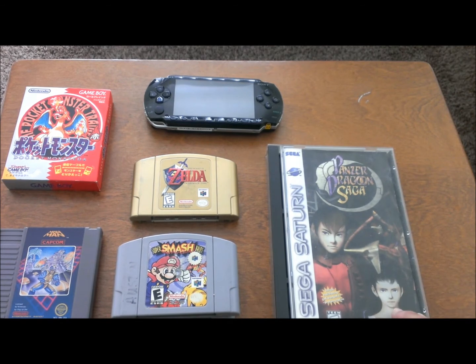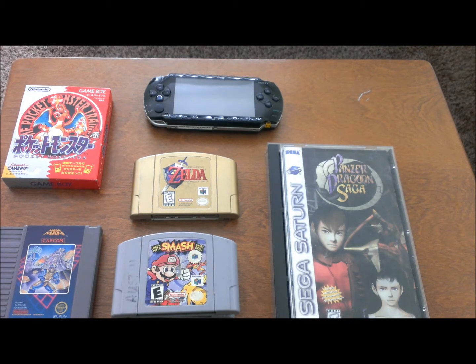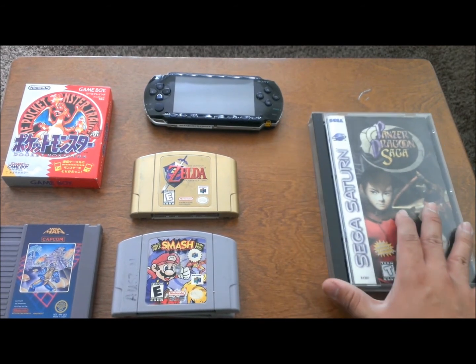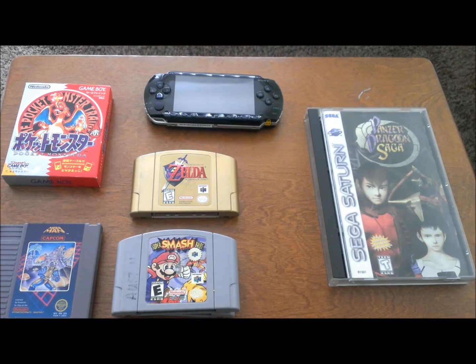I currently have a trade in the works with this guy at the flea market. See what's gonna happen, and once I do finally trade it to him, I don't know if I'm gonna include it in a pickups video or do it as a separate video. But that's the honorable mention. I would include it, but it's not gonna be in my collection soon, so it's gonna be the first of many honorable mentions. I'm gonna try to include at least one every favorite game finds pickup episode.